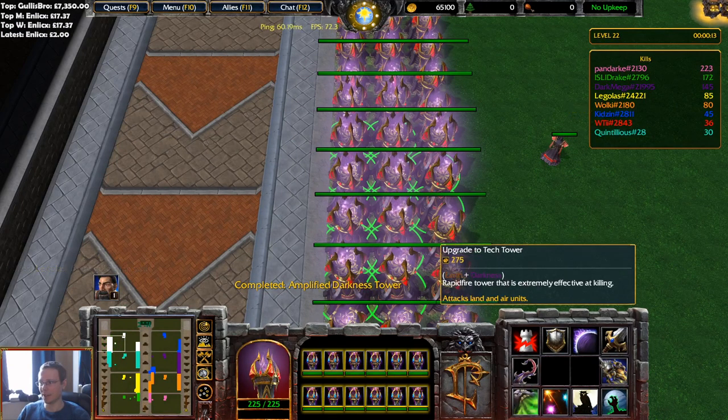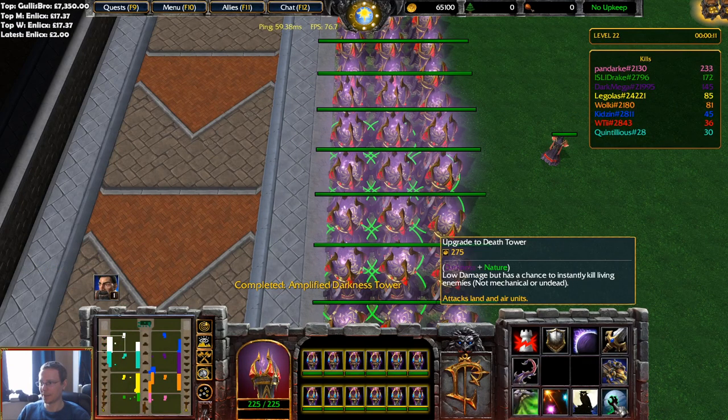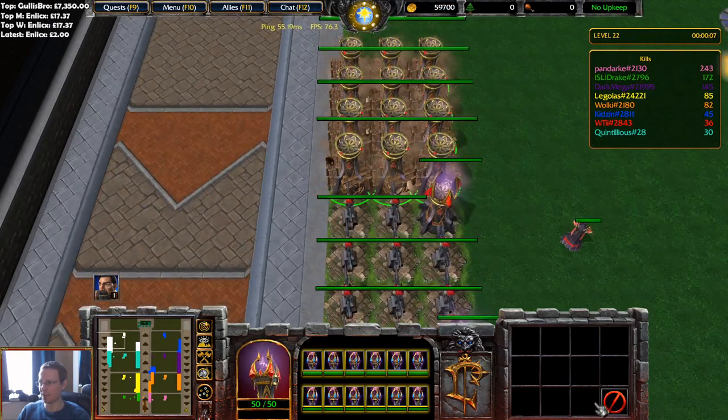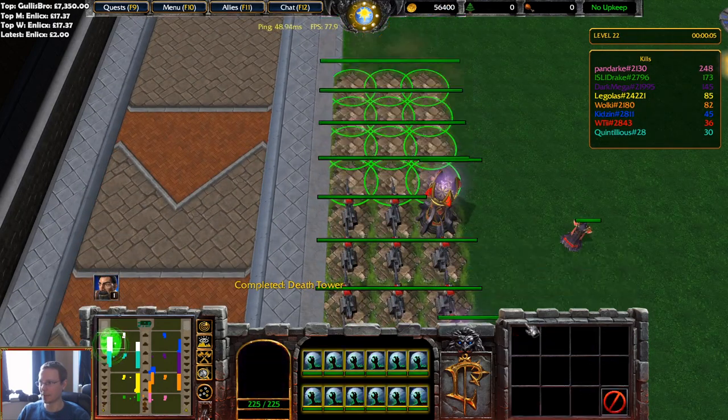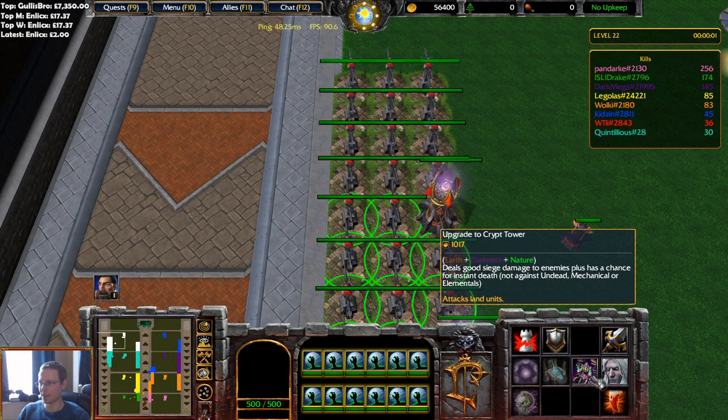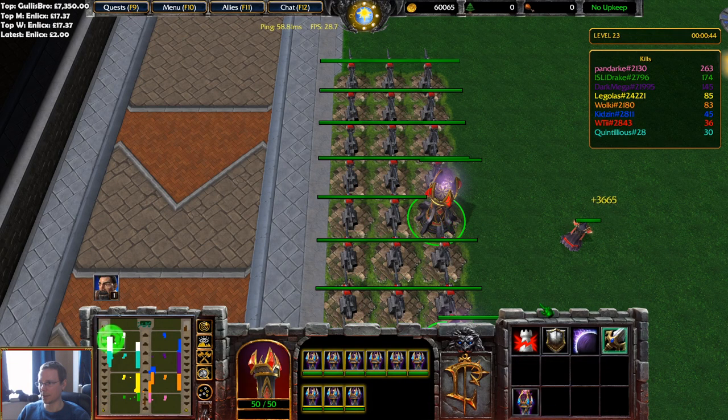Job's done. Yes, master. Upgrade. My life for Nezu. Okay, death tower. Here it comes. Upgrade complete.